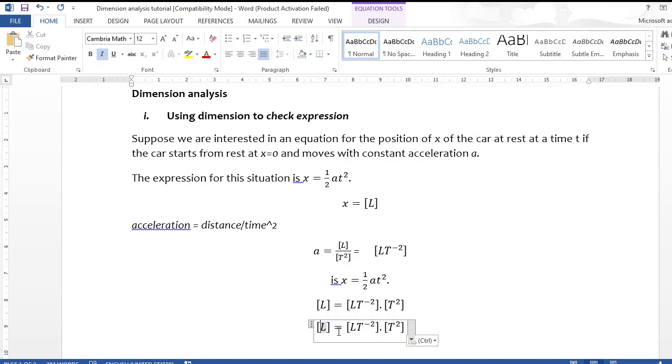Meaning that what is missing from the left-hand side is only T. So you have L to the power 1, where the 1 is invisible. You can introduce T to the power 0, meaning T to the power 0 is 1, and 1 times L gives you the same L. Here we already have 2 dimensions. Here we don't have L. You can introduce L here, but you need to raise it to the power 0, so that L becomes 1.